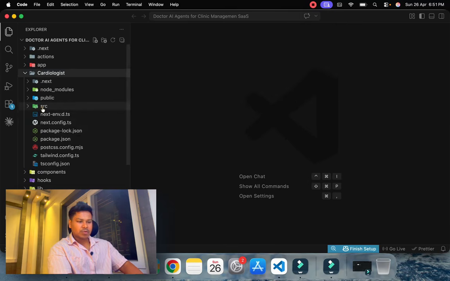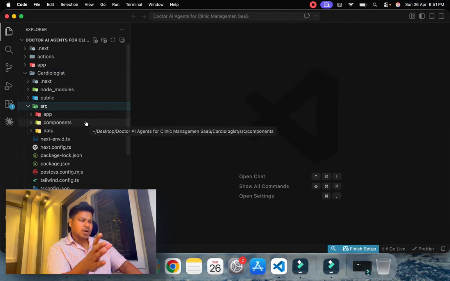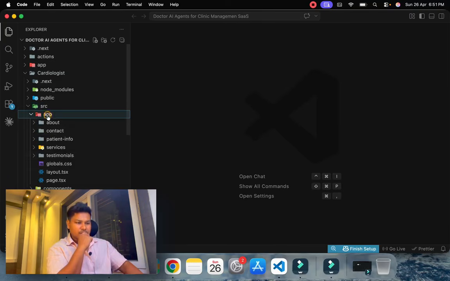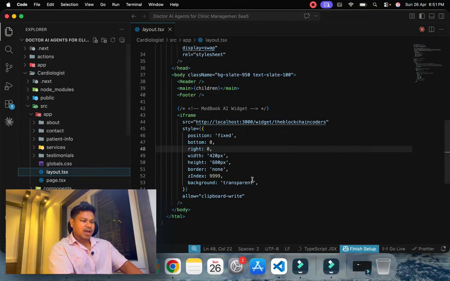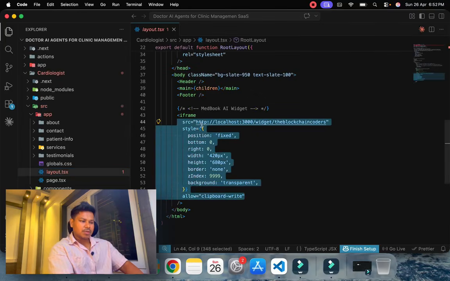And if I go back to the layout, you can embed this anywhere. If you go to a specific page, you can embed, or if you want to go to other pages, you can do that as well. So if I go back to the application, here we have the layout. Here I have simply injected that one. You can see this is what I have simply copied and injected.